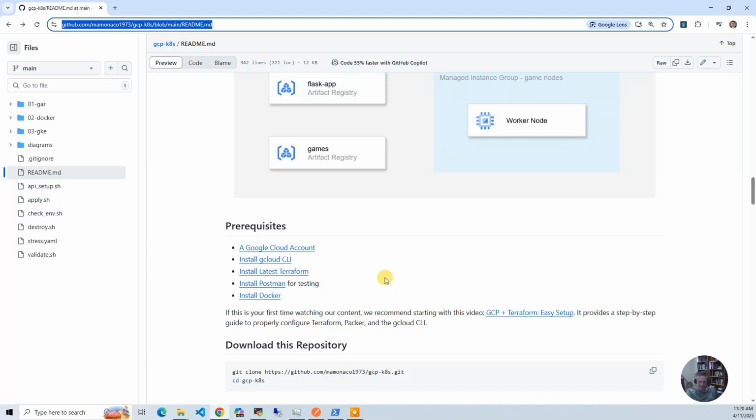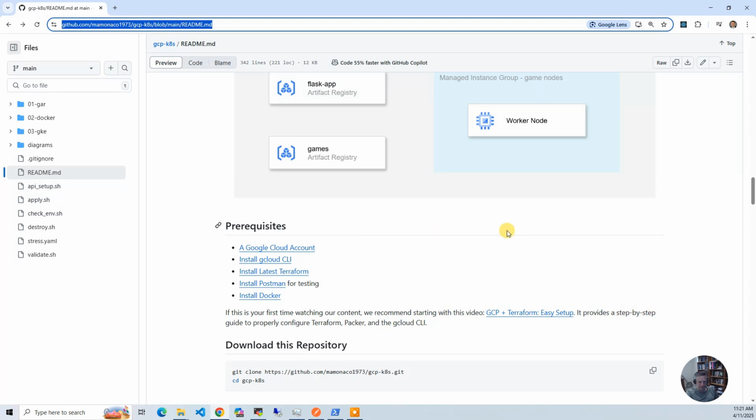Now, we also have a video we did a while back called GCP and Terraform Easy Setup. That walks you through a very simplified solution just to make sure that you have all the plumbing hooked up so you can do Terraform builds. It creates a VPC and then puts an instance in it, and then you connect to it. So if you've never done one of these videos, this is a good starting point. It's very simplified. You don't have to worry about the complexities of Kubernetes. So at this point, I'm assuming that you have all these prerequisites met.